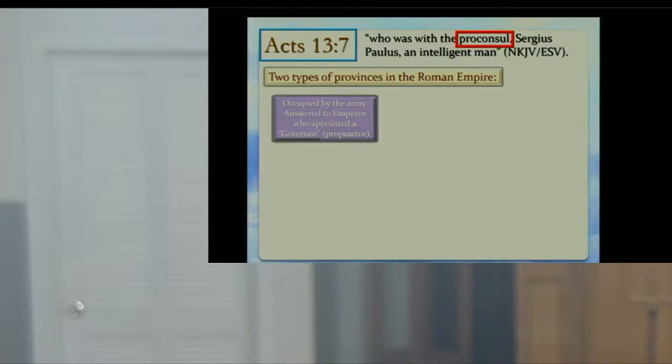There were two types of provinces in the Roman Empire. See, the question there initially was, okay, the Roman Empire had proconsuls, but not in Cyprus. Because that was an imperial province under the jurisdiction of the emperor, and therefore should have been called a propraetor. The other type of terminology in the ancient world at the time was where the location had been turned over not to the jurisdiction of the emperor but to the Roman Senate. Then that term would be proconsul. And the criticism leveled by the skeptics against the Bible was, the Bible's wrong here. The guy, Sergius Paulus, if he was really at Cyprus, should have been a propraetor, not a proconsul.